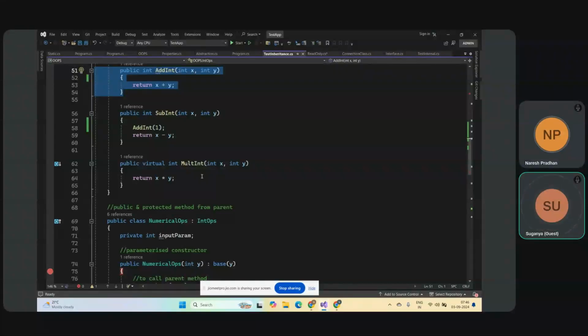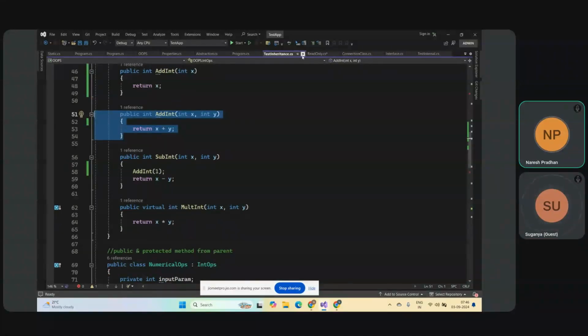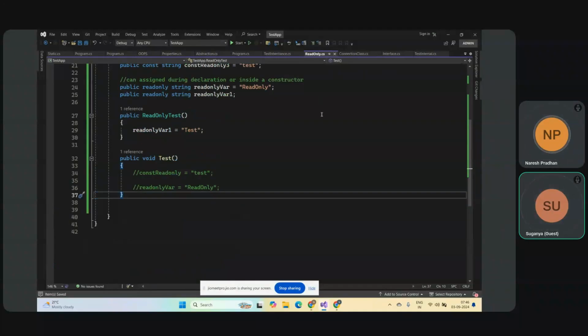But it's the core concept, and that's the explanation of why it is called that. It is decided at compile time which one will be called. In case of overriding, it will be decided when the program is actually loaded, so the object is created and based on that it will be decided. So overloading, overriding, constant we covered.